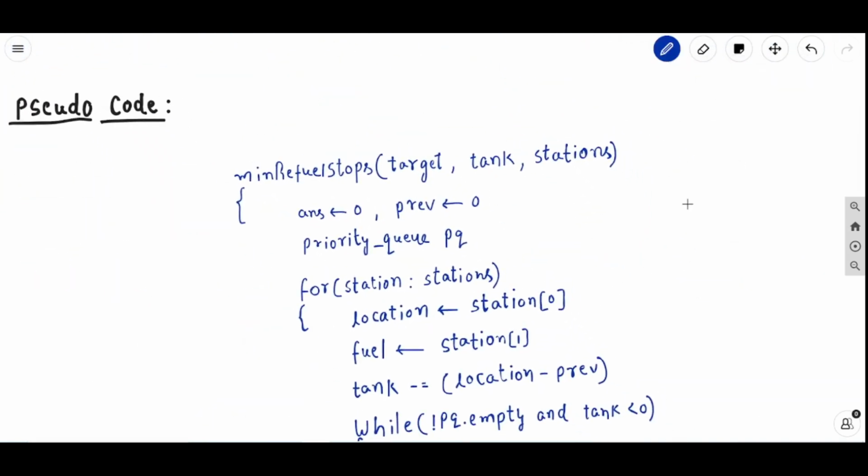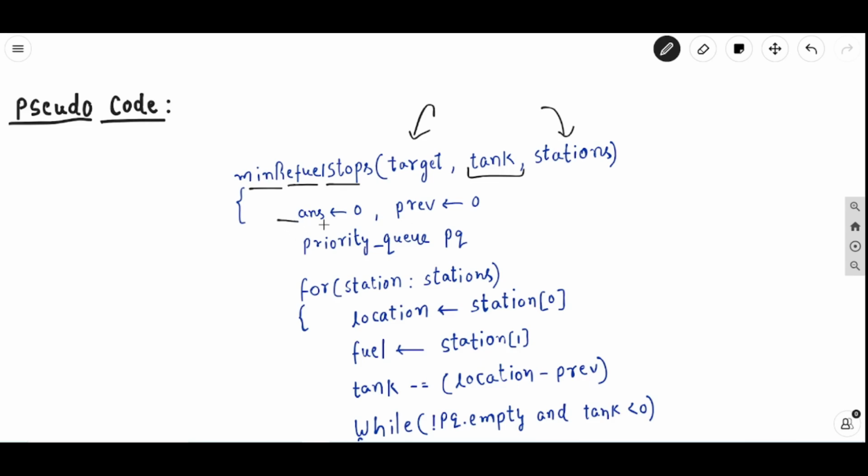So if you got the explanation, then the implementation is really simple. All we had to do is just create a function minRefuelStops. It takes the target location where I want to reach, and the tank, the initial fuel which I have while I'm starting from position number 0. Here is the stations array, which contains a pair of integers where each pair represents the position of the station and the fuel that the station offers.